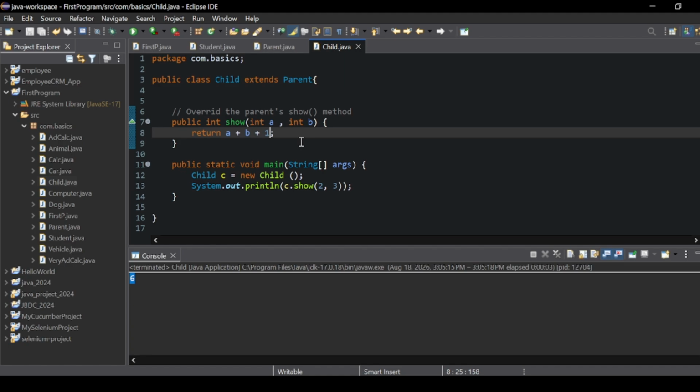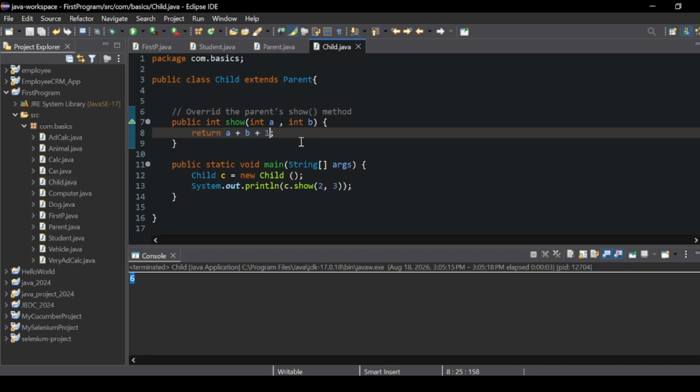So let's quickly compare overriding with overloading. Method overloading happens when the same class has the same method name, but different parameters, and it resolves at compile time, and it does not require inheritance. But method overriding happens between parent and child classes with the same method name and the same parameters, and it resolves at runtime, and it requires inheritance.